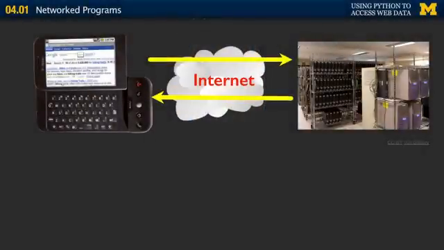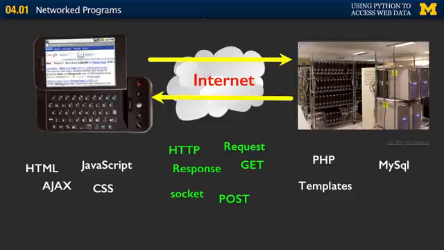And what we're going to do is play with the request-response cycle that your browser does. So your browser, when you're clicking on pages or watching this, is talking across the internet to servers. And we're going to take a look at the protocols and all the kinds of things that are happening. Your browser displays web pages and runs JavaScript and does this, that, and the other thing. And then it sends commands across the internet to these servers. And the servers run server languages like PHP or MySQL and send stuff back.